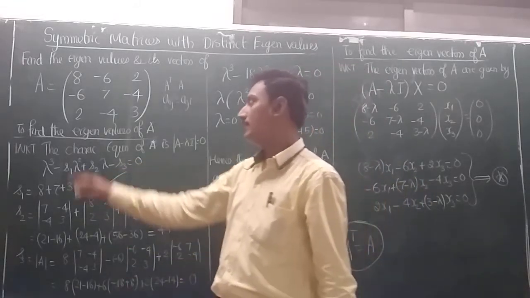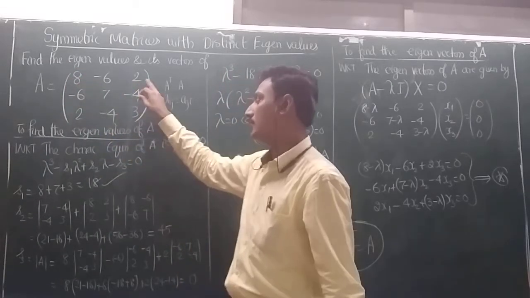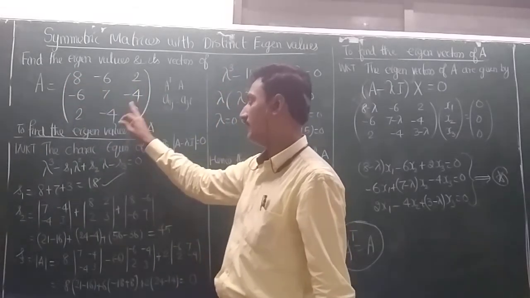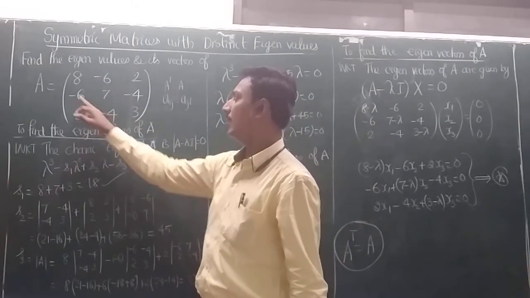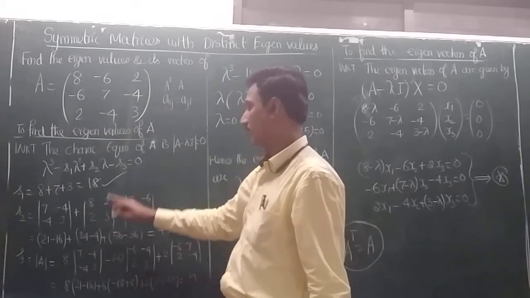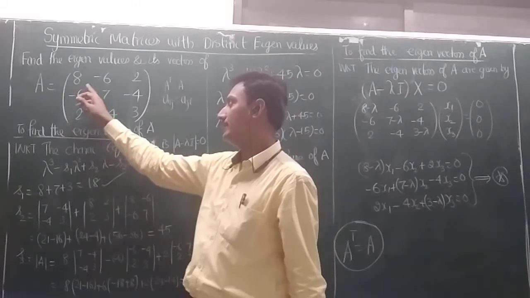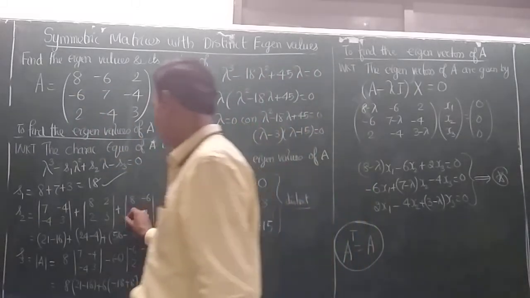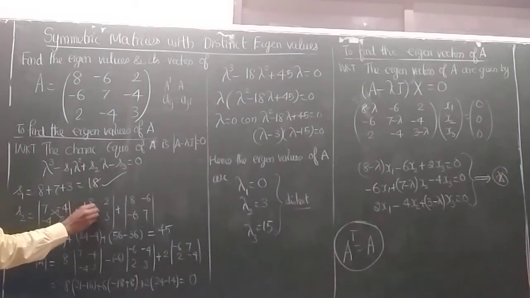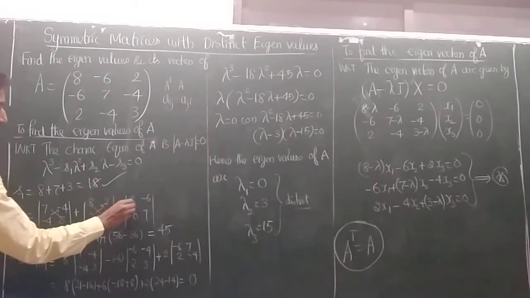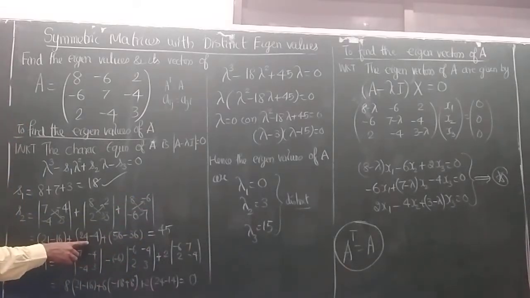What about S2? It is the sum of the minors through the diagonals. If we fix the first diagonal, this row and this column are eliminated, so 7 times 3 minus 4 times 4. The second diagonal is 7. This column and this row are eliminated, so 8 times 3 minus 2 times 2. The third diagonal is 3. This column and this row are eliminated, so 8 times 7 minus 6 times 6. So let's find the S2 value. 7 3s are 21 minus 16, which is 5. Plus 8 3s are 24 minus 4, which is 20. 8 7s are 56 minus 36, which is 20. So 20, 40, 40 plus 5, 45.